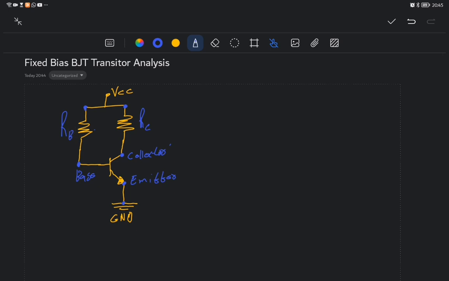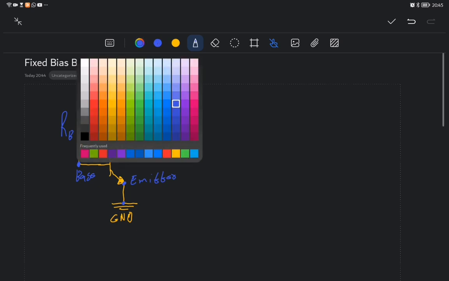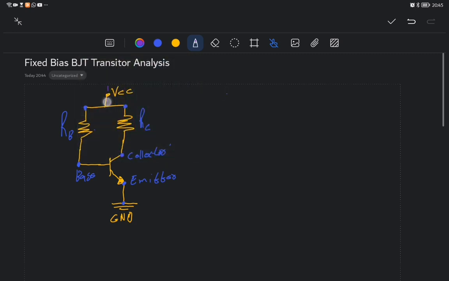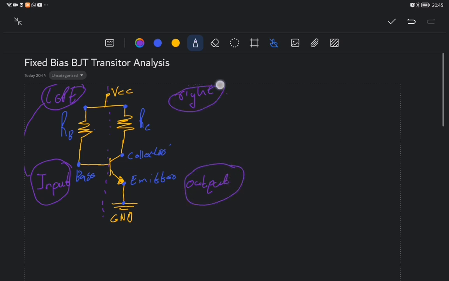Right? Now, let's deduce the input formula. Where do you find the input formula? You simply find it on the left side. So left is where you get your input. Sorry, your right. That's where you get your output. Very important. Once you know that, you basically can solve any transistor circuit. Always like that.